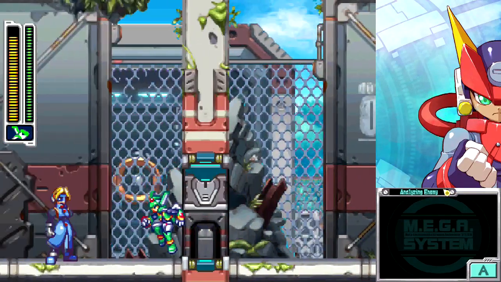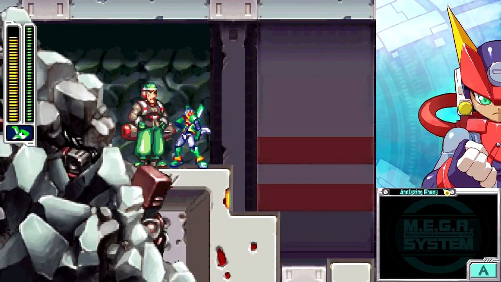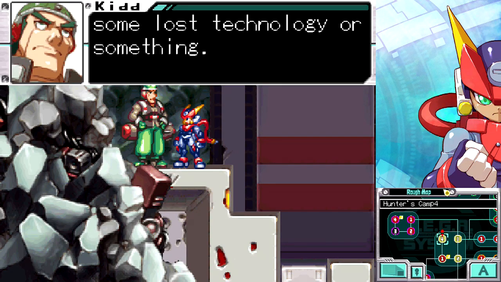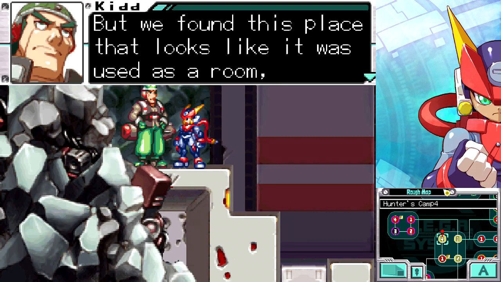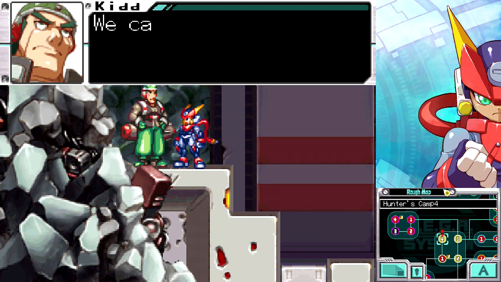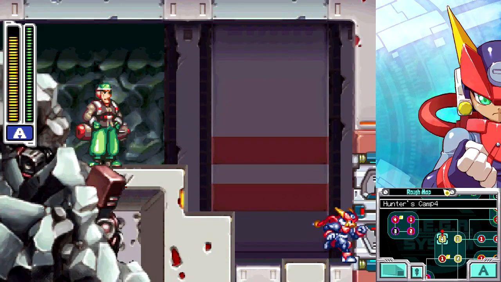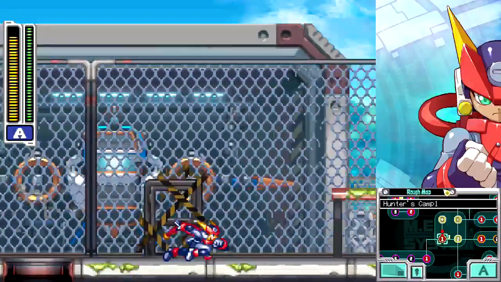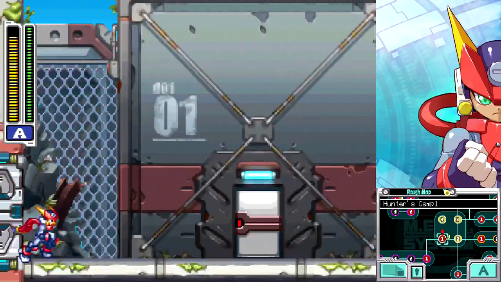And it's right here. Huh? Yo, are you a hunter too? My name is Kid. We've been drilling here trying to find some lost technology or something. Takes a heck of a lot of energy to run a drill. It ain't worth it in my opinion, but we found this place that looks like it was used as a room, buried under the earth in sand. We can't give up because there could be something down there. Oh, that's Area 4. This is Area 1. Well, let's head to the bar and see if we can find it.